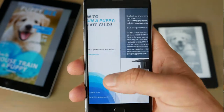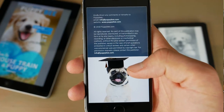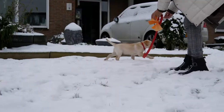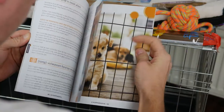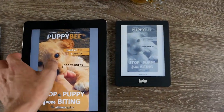These four tips come directly from my book, How to House Train Your Puppy: The Ultimate Guide, which I wrote in cooperation with 24 dog trainers and dog experts. My name is Robin and I'm the owner of the website puppybee.com. I'm here to help you prepare for your puppy in the best way possible so you know what to expect and what to do when you get a puppy. Besides this book, I've written three other puppy training books in cooperation with over 30 well-known dog trainers.